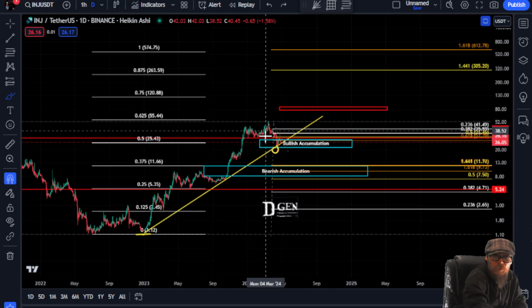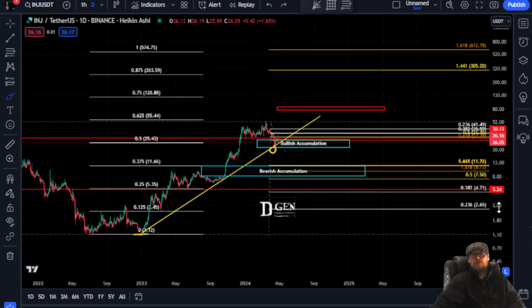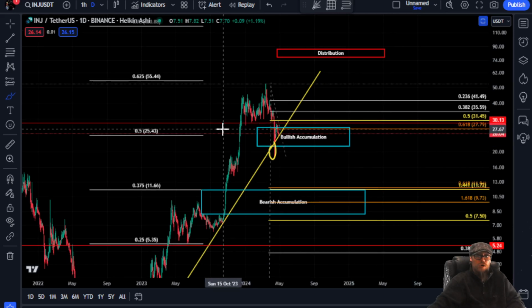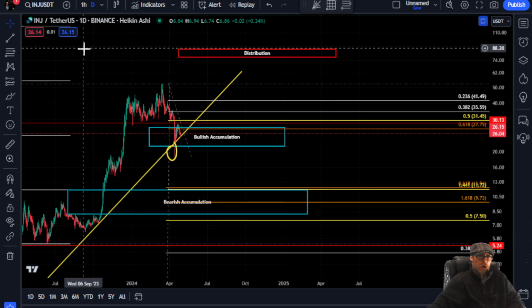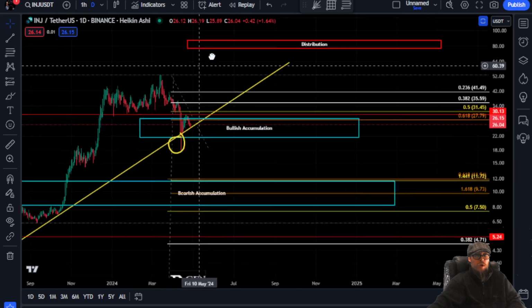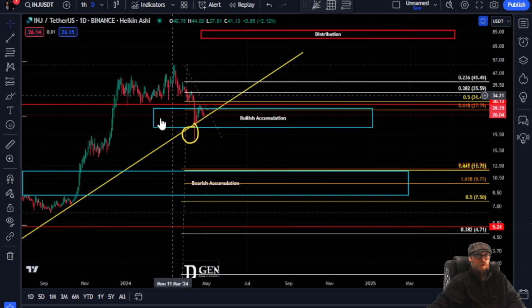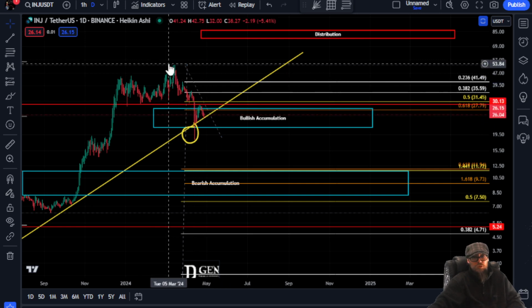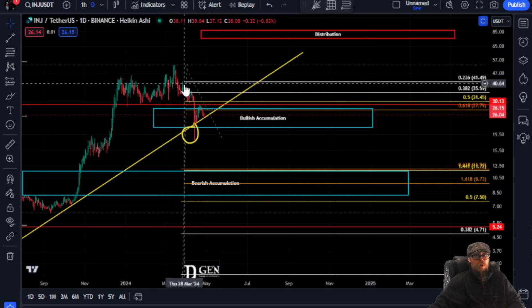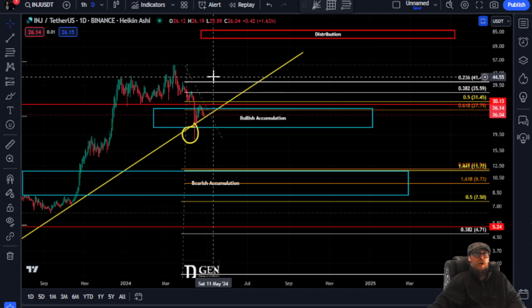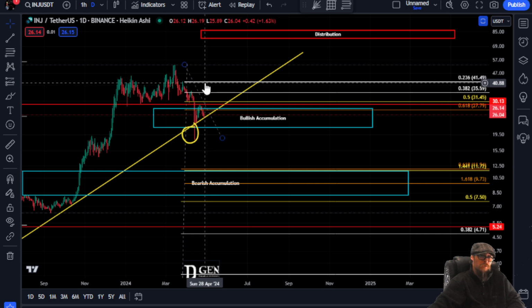But regardless, I see a push up into this red distribution box around $80, $90. Or another option is we don't put in this third little wave here, and we're coming down and retracing a portion of this trend now. I still think we're going to see a push up, because here we got this high, and yes, we put in a lower high here as part of this one trend. Have we pivoted back up for a lower high? We have not. Why can't we do that with these bullish signals?